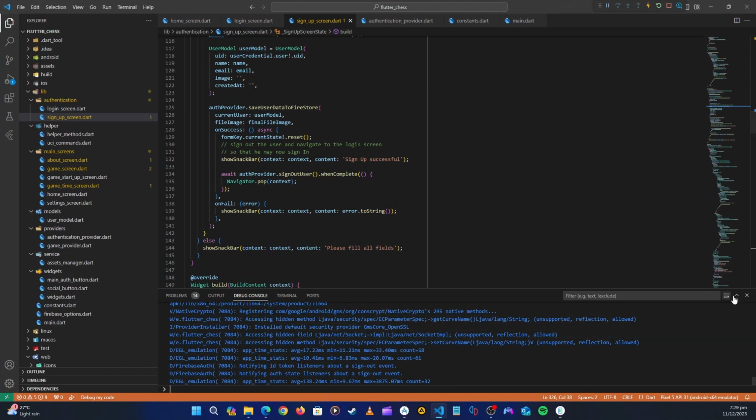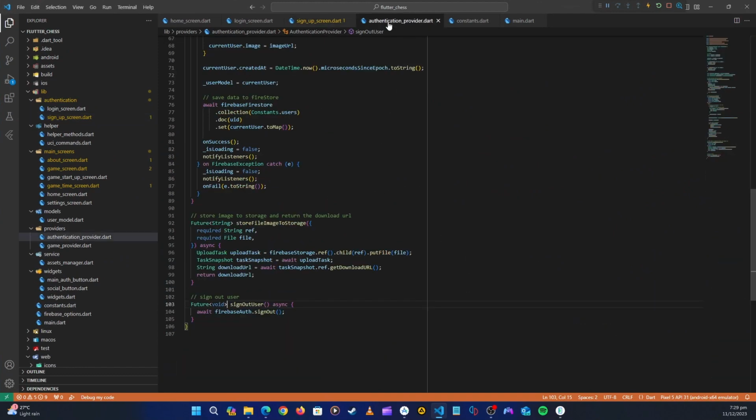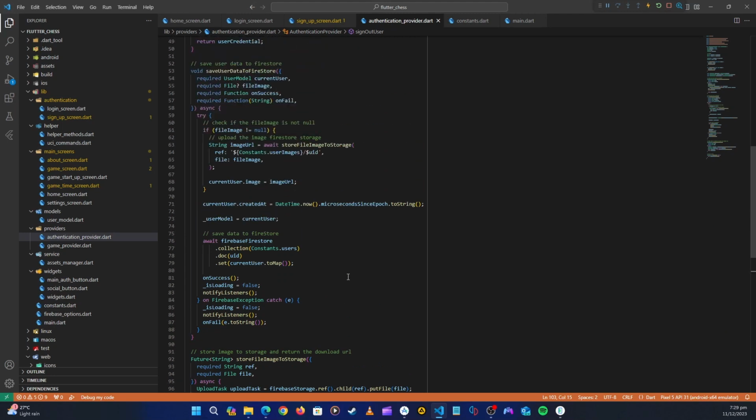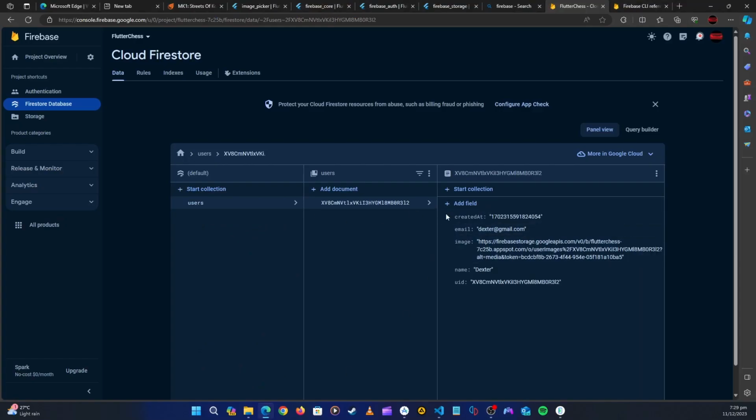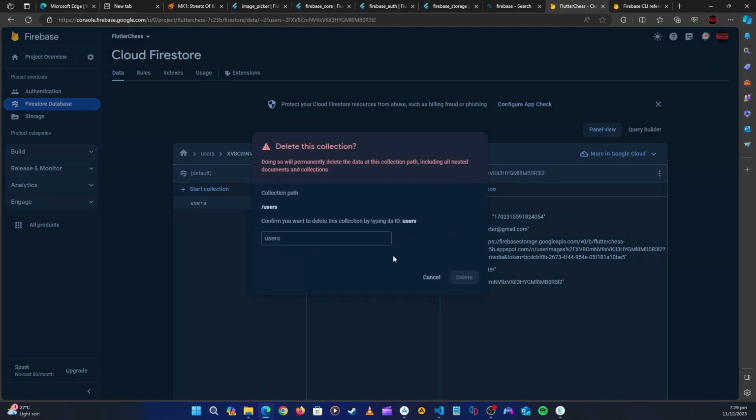So on the reference here, where is our authentication? On the reference here at the end here, we need to add dot jpg. If it's like this, now we know it's an image. Okay, so what we're gonna do is to delete everything here. So let's delete this. Let's say users, delete.